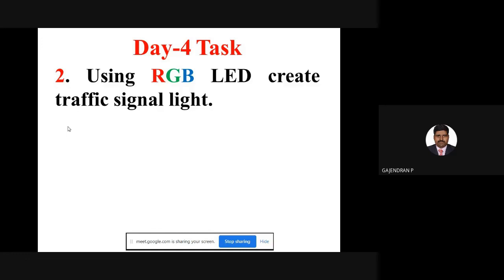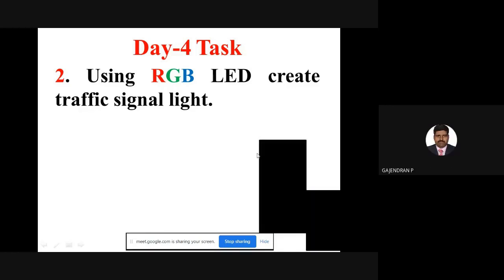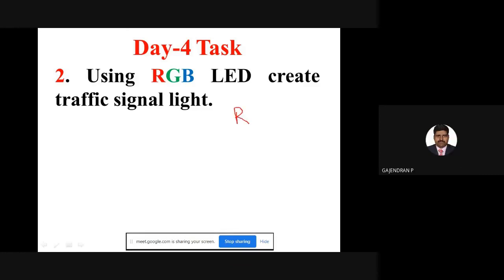So initially the red LED, that means stop. After some time, yellow color comes. Duration, please make a note of it. Red color, after some time delay, that means 2 seconds we will keep. Then after some time yellow, 2 seconds, then green. You may keep it at maybe 3 seconds, then the cycle has to repeat.